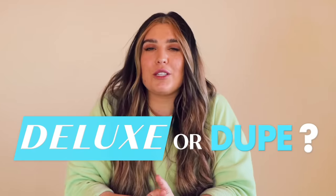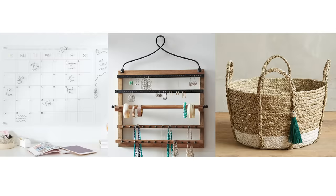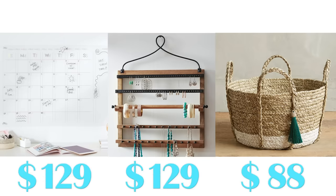I had so much fun creating the Christmas home decor last time, so I thought I would share with you guys something I've been really interested in lately, which is home organization. Because we've kind of been stuck at home, I've gotten really into organizing my house. And I found some really cute options for organization, but they cost a little too much money for my budget. So I wanted to show you how I create them for a lot less. So let's get into it.